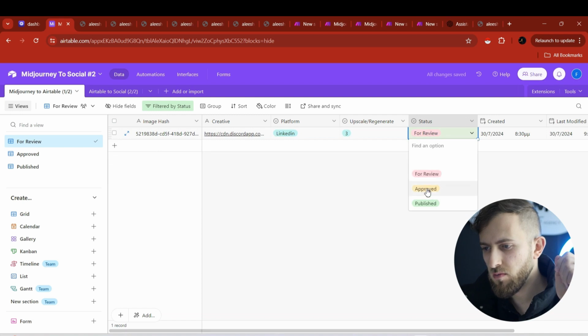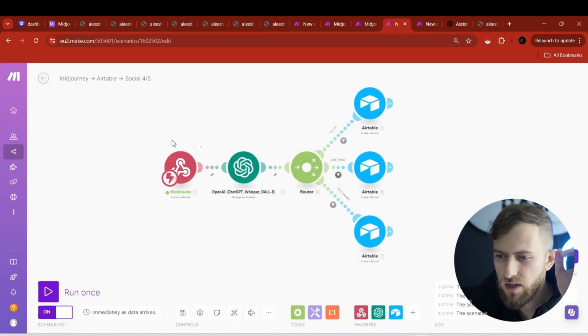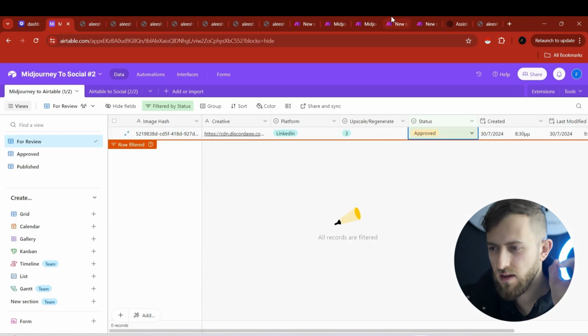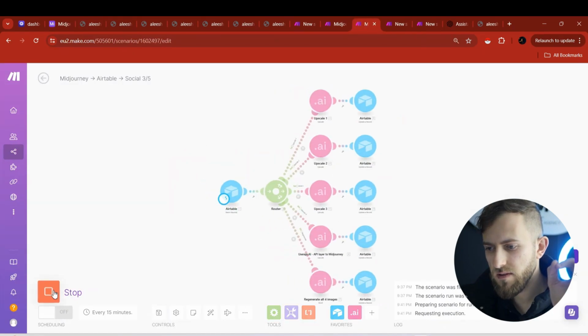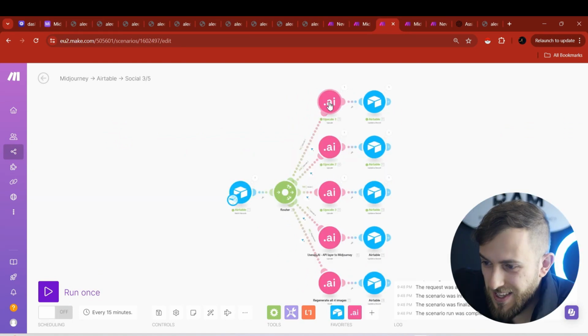And for it to work properly, I have to go to scenario number 4. I have to turn it on because they're gonna go through this webhook, and then basically new rows in Airtable are going to be created. Okay, so in this case, we're gonna run this once. Let's see if I turn everything approved. Fantastic. And let's see what happens. So now this should have gone off 3 times. Okay, so it went through the first filter, the second, and the third.